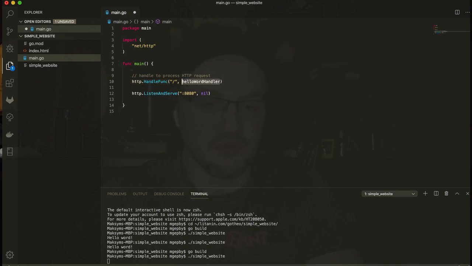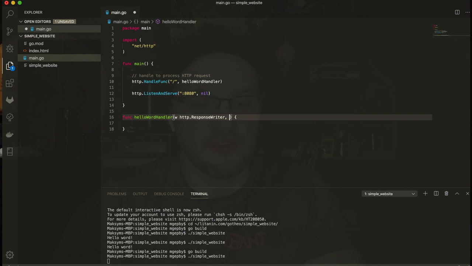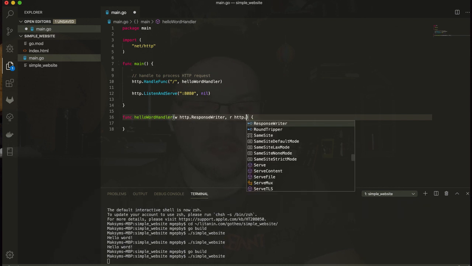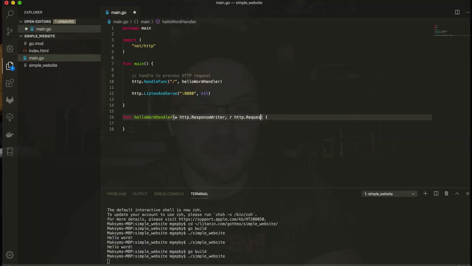This function we will define here, and this function is accepting two parameters. First is a response writer, and another one is an HTTP request. So what stands behind these two parameters?